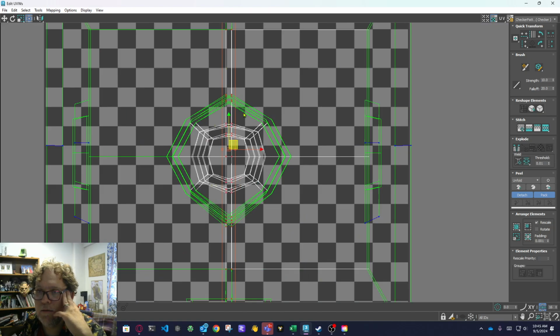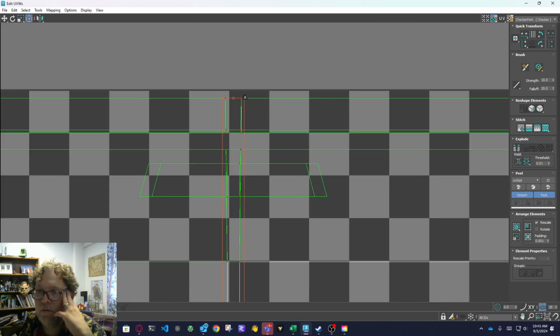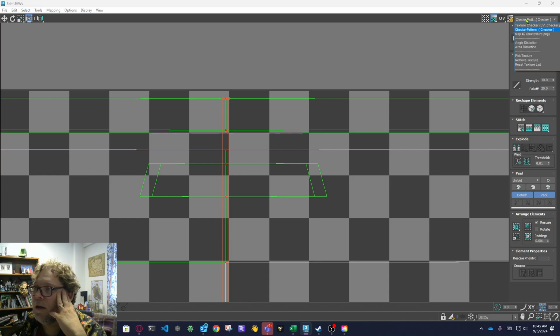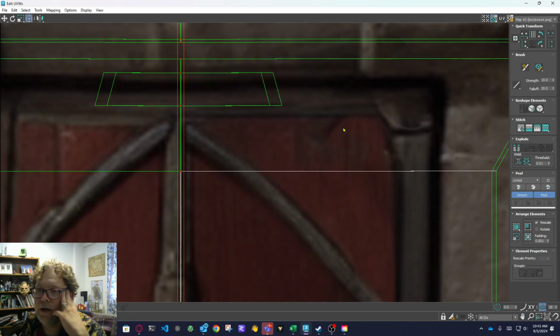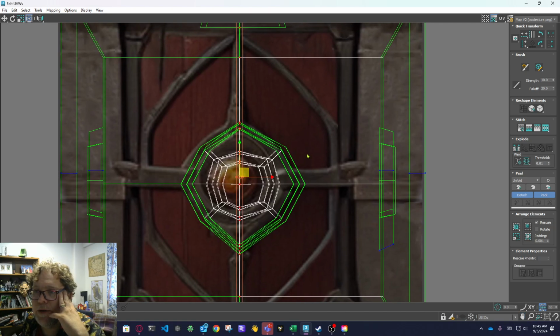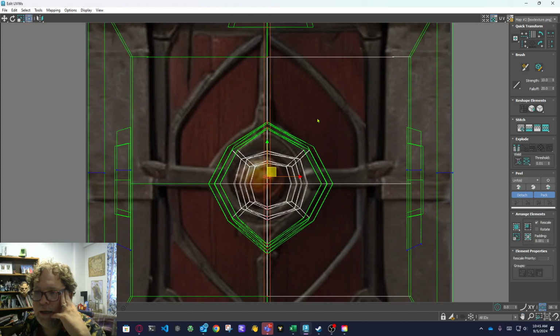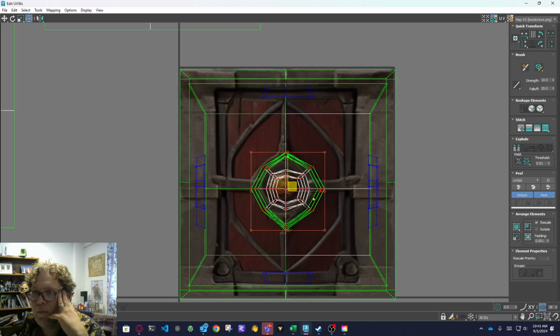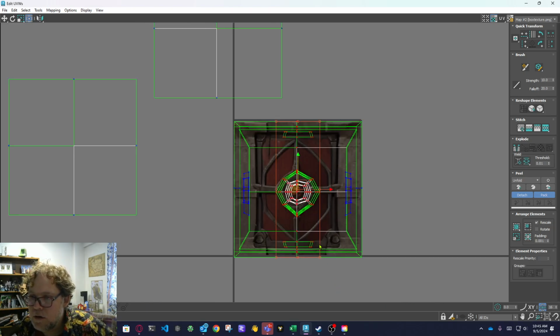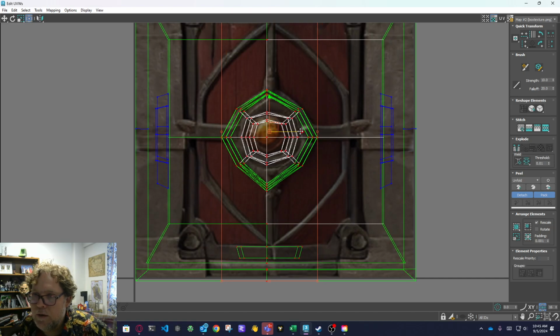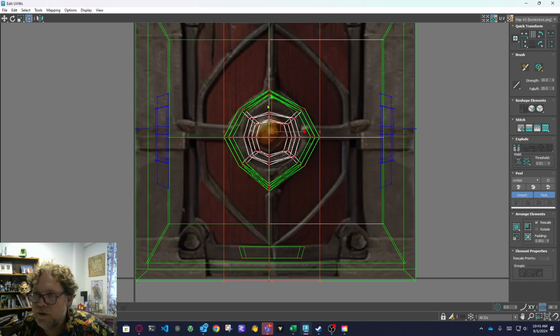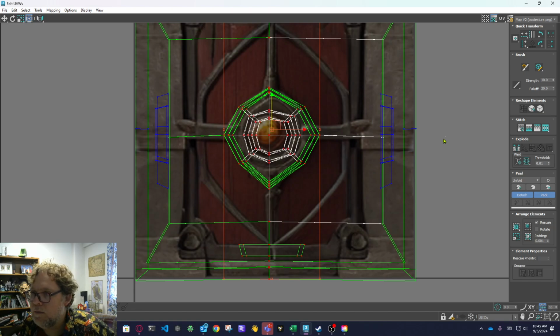You're just kind of modeling and making the thing and having fun and trying to remember everything that's going to happen 7 steps later. It can be tough. Let's make sure we turn on our texture and see what we got. So here, I fixed this. Again, it doesn't have to be perfect, but we do want to try to get it as close as we can. Now, this picture is off-centered a little bit, so I'm going to have to keep that in mind.